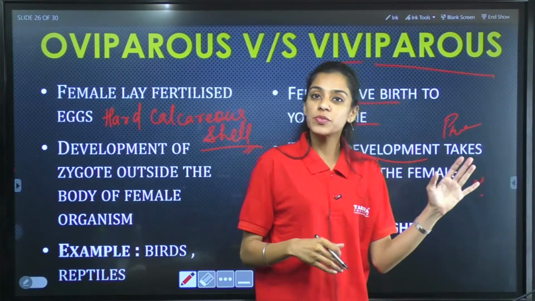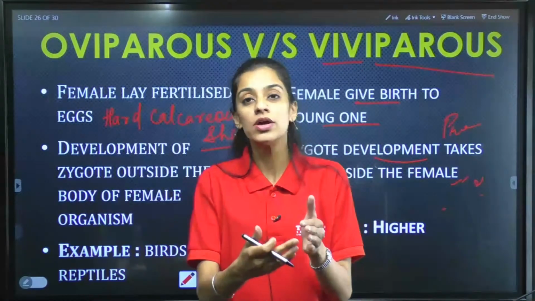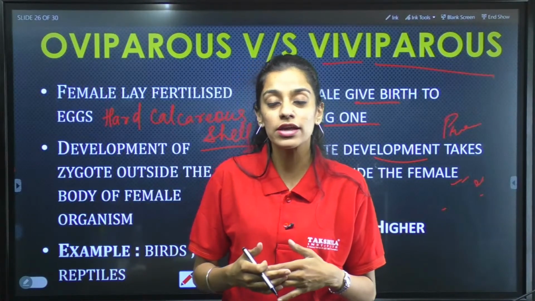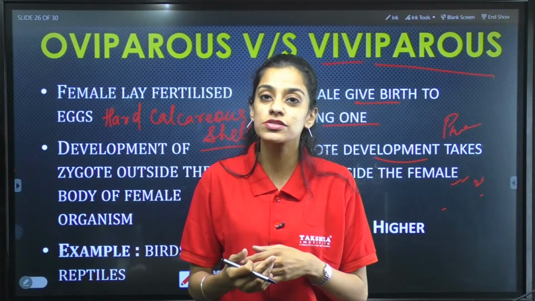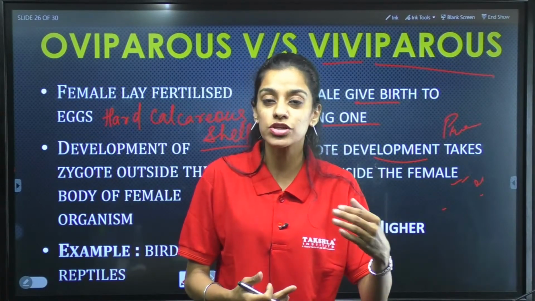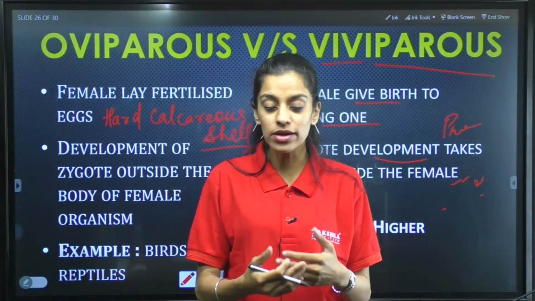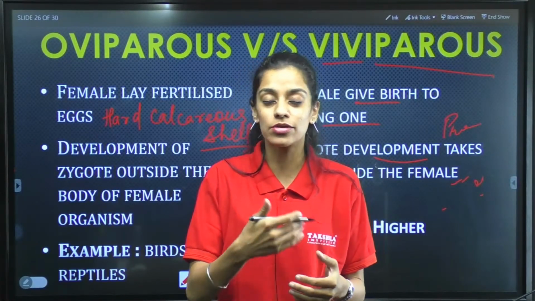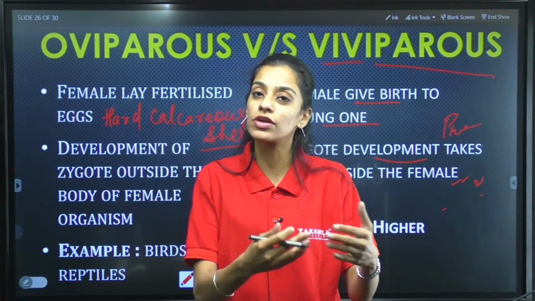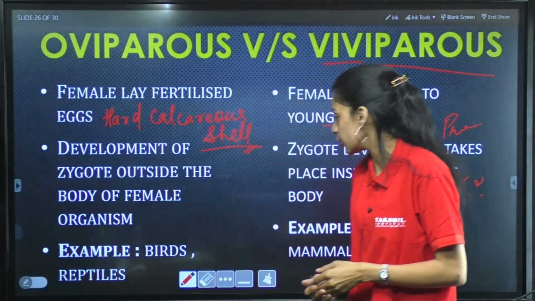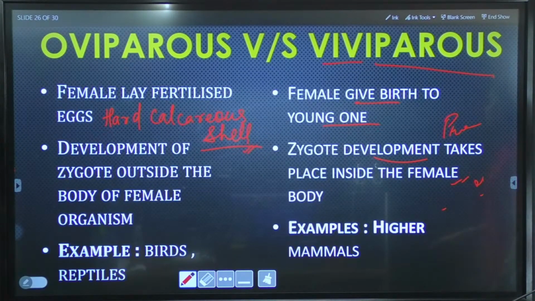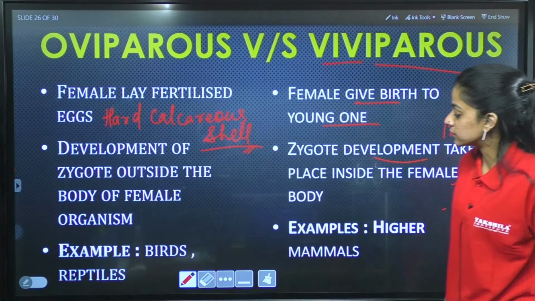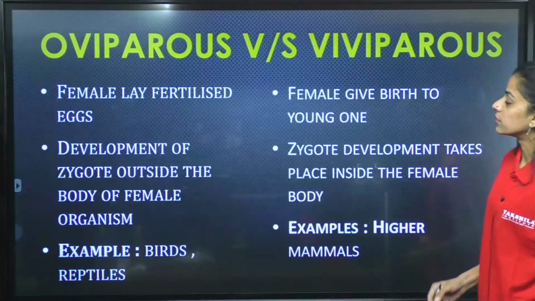However, viviparous में भी सेम है. अब shell की जगह वो female अपने parent body के अंदर ही nourish कर रहा है. And once the favorable conditions apply or the gestation period जैसे ही खत्म होगा, it will be a more developed infant, or फिर it will be delivered out of the body of the female. So for example, जितने भी higher mammals हैं, they are the ones which exhibit the viviparous condition.